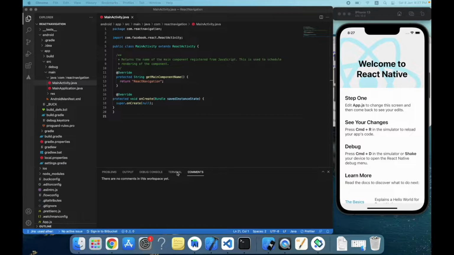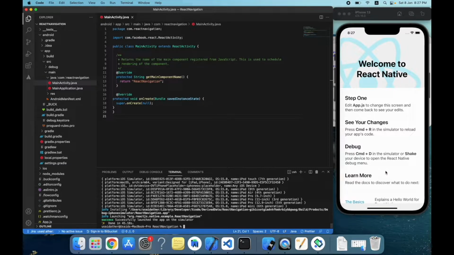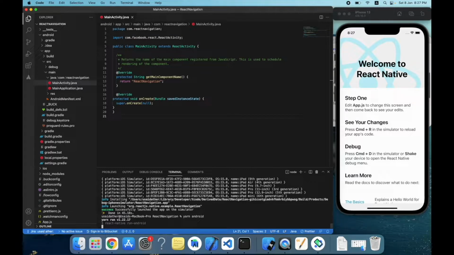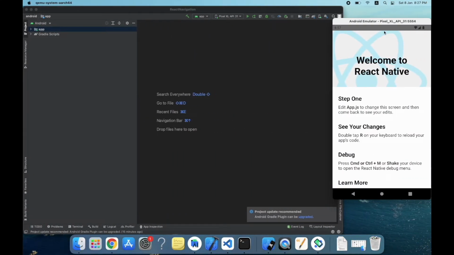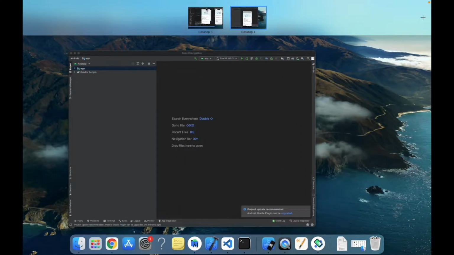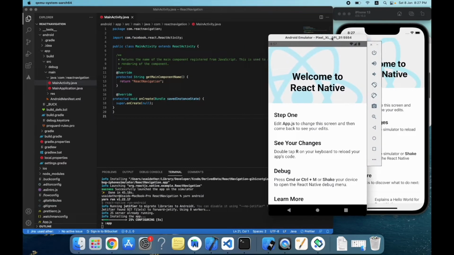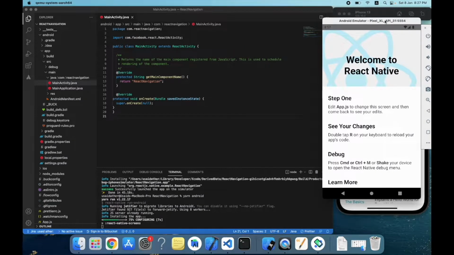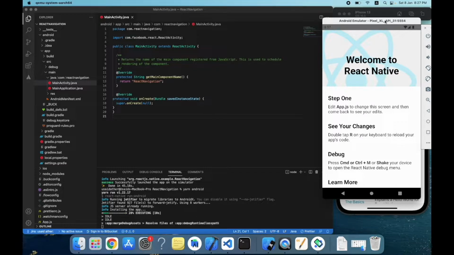Now let's try it on Android as well. So here you can see it's running successfully, which means that we have installed the dependencies successfully. Now let's run the Android version as well. So let's write yarn android, so it will run on Android as well. Just wait for a few minutes while it's running the project in Android.